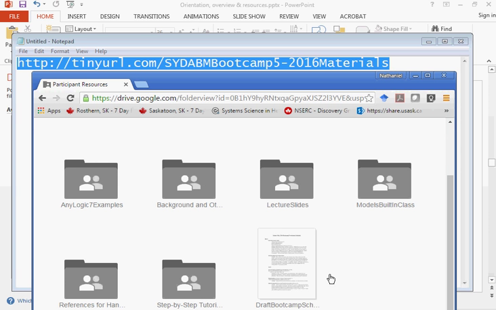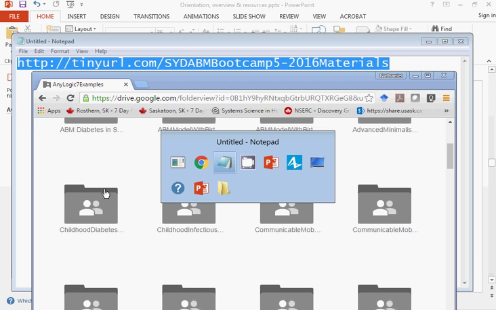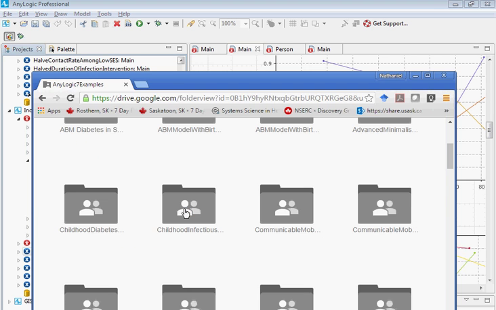So what we're going to do right now is go to this AnyLogic Examples folder, and we are going to load in from these examples a certain model. It's going to be called GIS Food Environment.